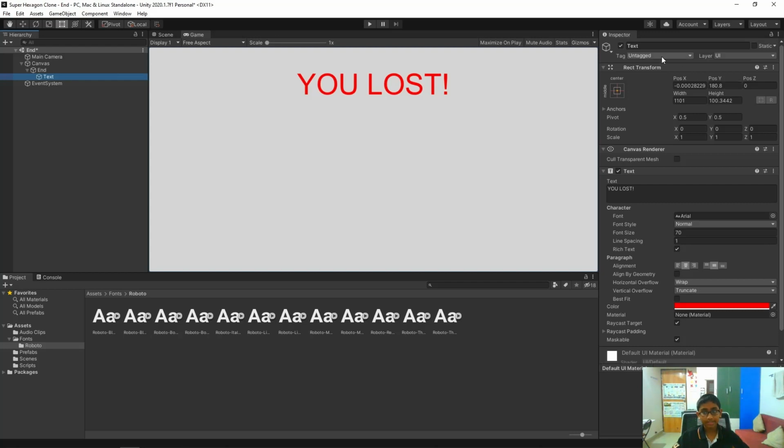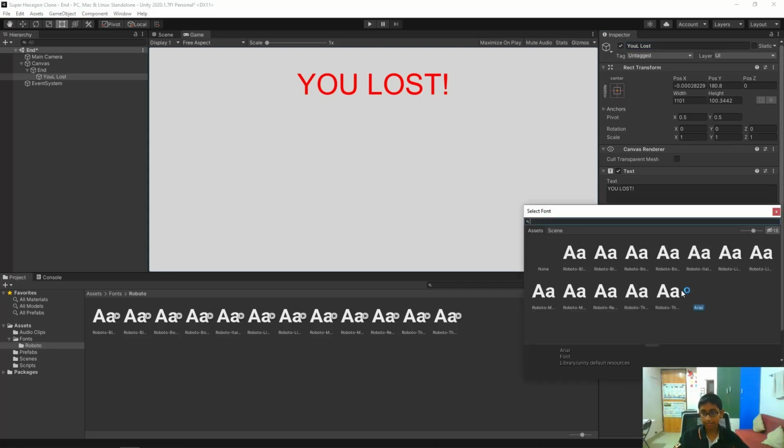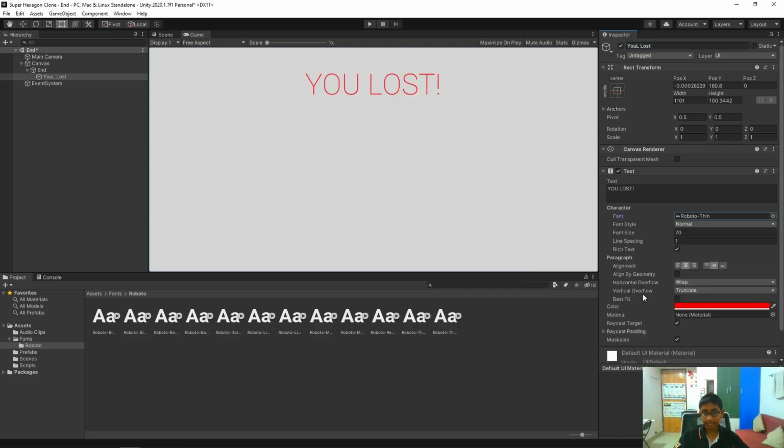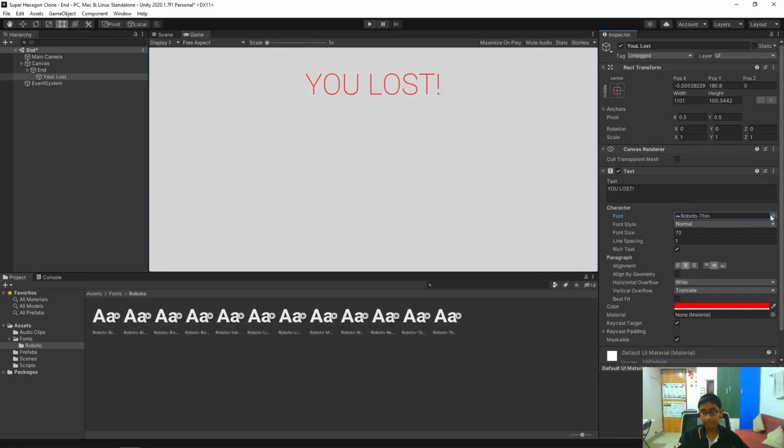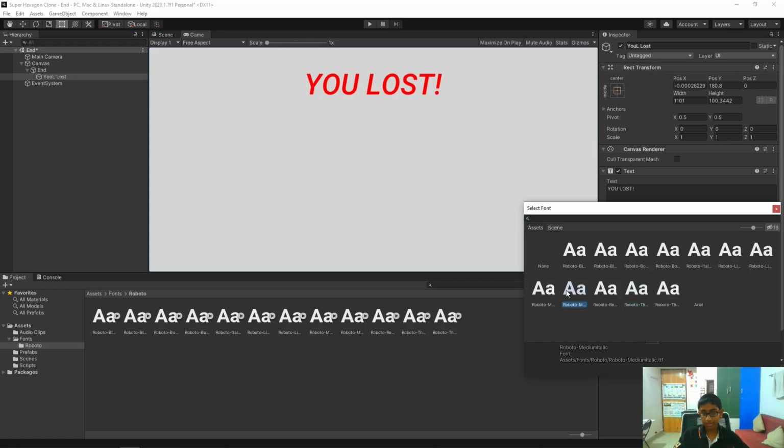Now for this text element, I'm going to call it view class. Then I'm going to hit enter. And instead of Arial, I'm going to use Roboto Thin. That looks better. Actually, it's not Roboto Thin, it was Roboto Medium.